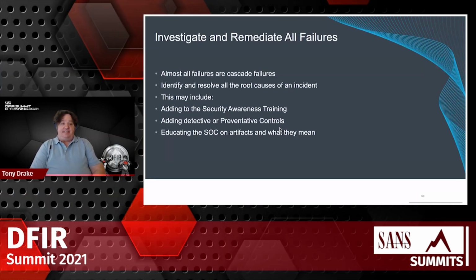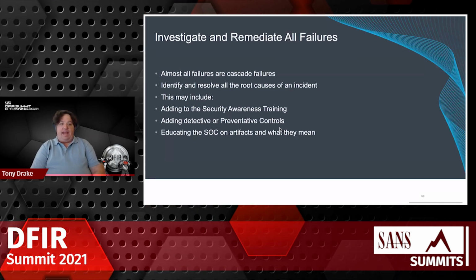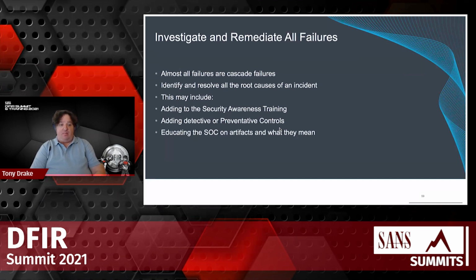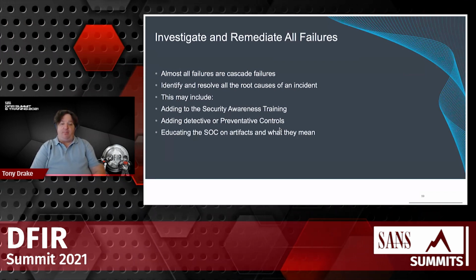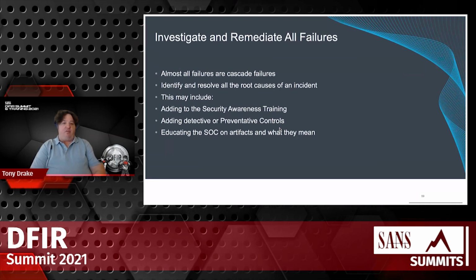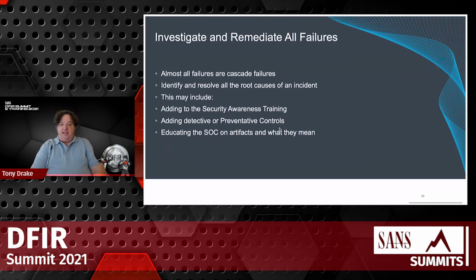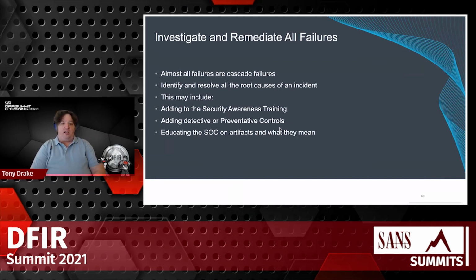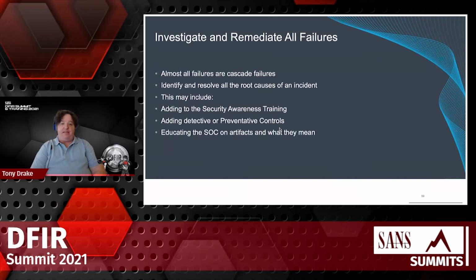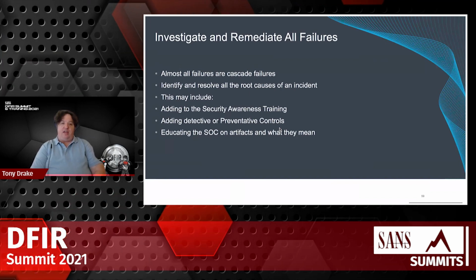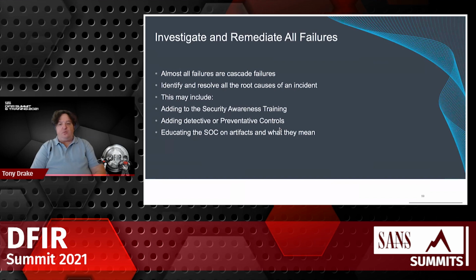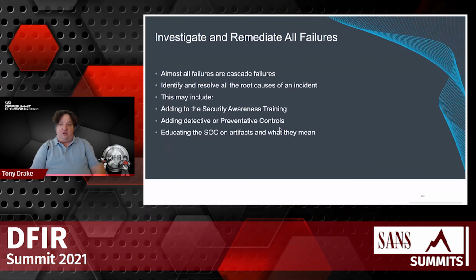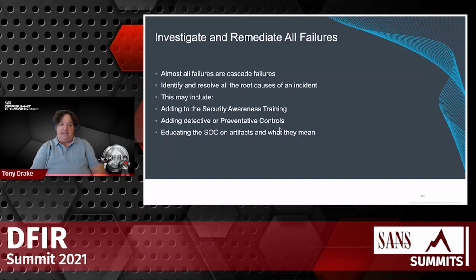Maybe we are missing detective or preventative controls along the way, and we need to work to better instrument certain paths into our environment. Or maybe we need help in the SOC. Every one of us who's ever worked in a SOC will know this story. This alert triggers 99 times a week. This week it triggered 100, and that 100th trigger happened to be malicious, whereas the other 99 were benign. What do we need to do? We need to tune that alert, or we need to educate the SOC on what makes alert number 100 malicious while 1 through 99 are not.